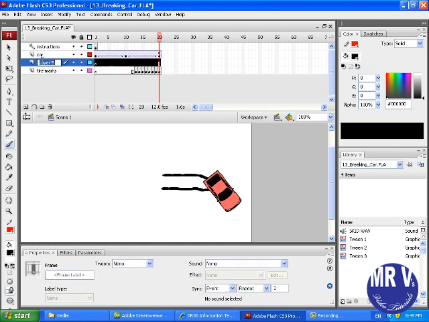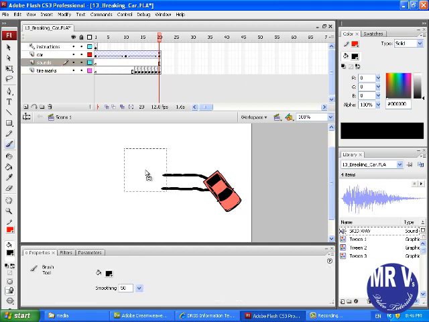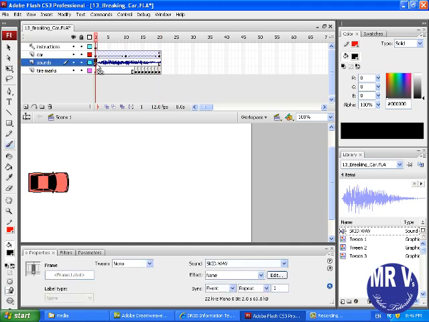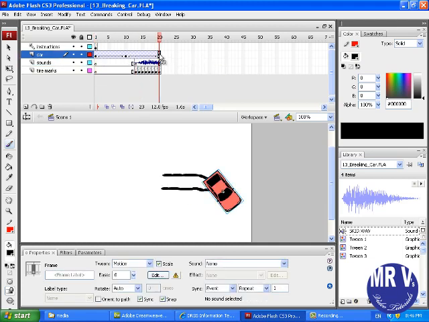Now, it would be nice to have a little bit of sound. So I'm going to add sound, and then we've got this wave file right here, but I don't want it to start at the beginning, so I'll just drag it onto here. And you'll notice it goes on the sound layer, but look at that, that starts way too soon, so I'm going to drag that to there. So it starts there, but now it's going to go past, so we need to add another action.